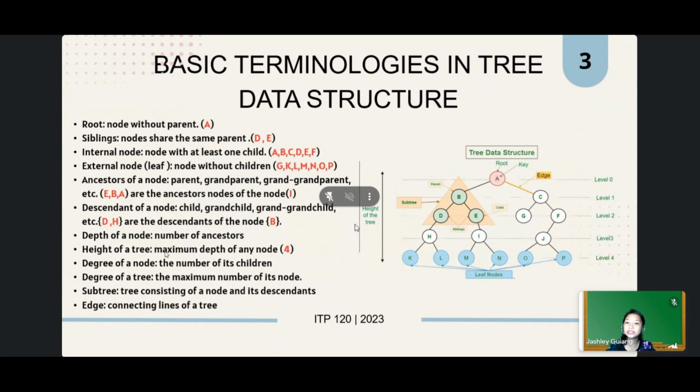So, the height of a tree, the maximum depth of any node. So, the height here, as you can see in the picture, the height of the tree, we have here the 1, 2, 3, and 4. Diba? Ano kasi yan eh, pang branch, diba?